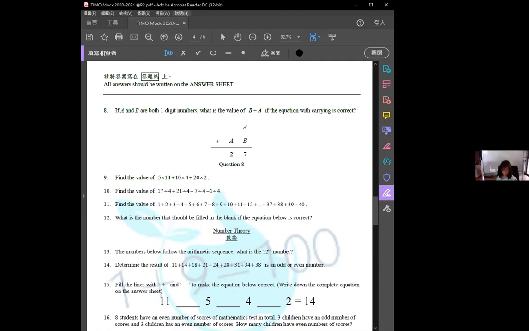Is the problem wrong? It's not that the problem is wrong. They're just trying to confuse you. Sometimes they try to make the question confusing and make you think there might be a carry. But you could try to eliminate the possibility of having a carry just by setting A to different values. A can be only 1 or 2. So you try to set it to 1.